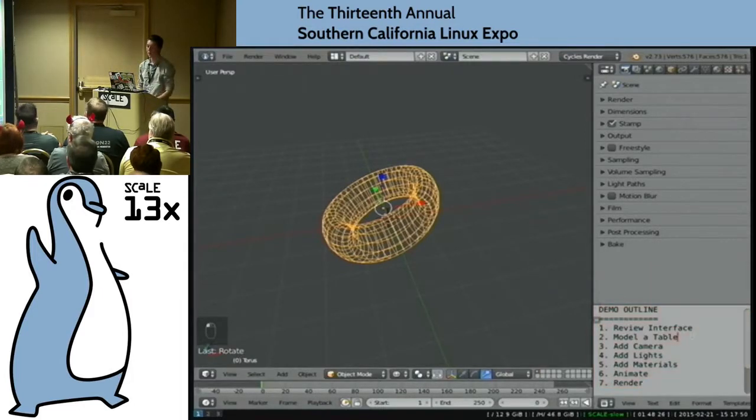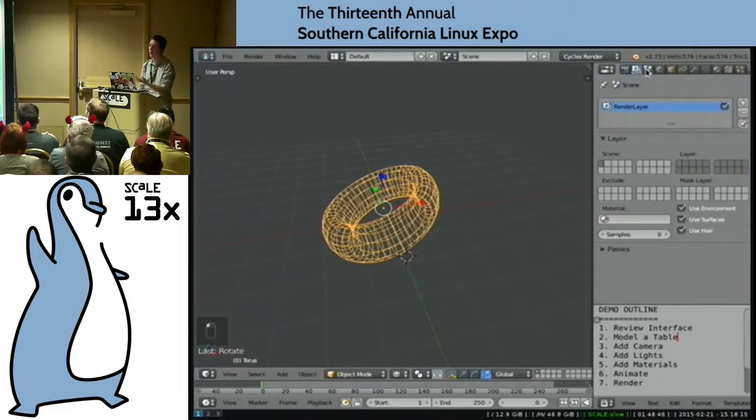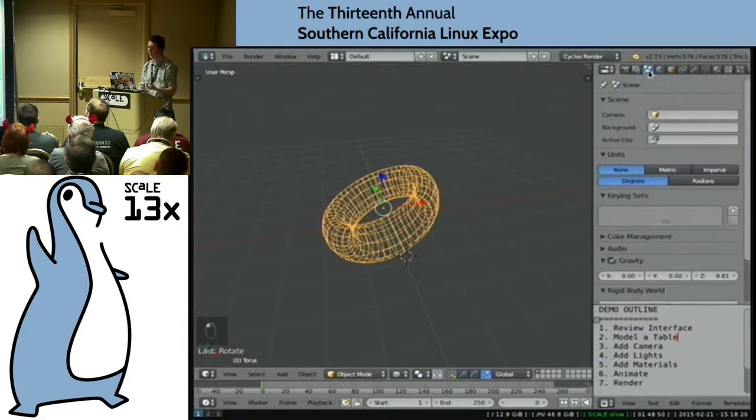So that's the 3D view. This is the timeline. We'll get into that with animation. Essentially, that's how you scrub through the past and the future and the present. And this over here is the tab menu. It's sort of like the Blender developer said, this doesn't quite need its own section, so we're just going to give it this meta section. So these are tabs related to rendering. This is a tab related to post-processing of rendering. Honestly, I don't use it very often. It's not incredibly useful for the things that I use.